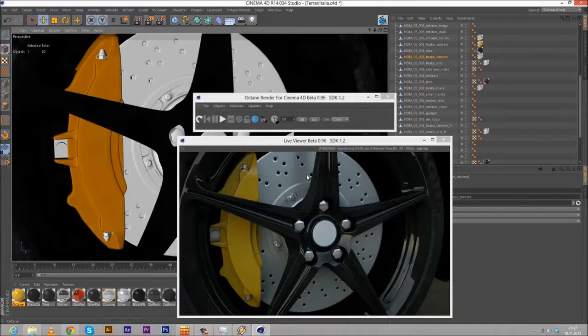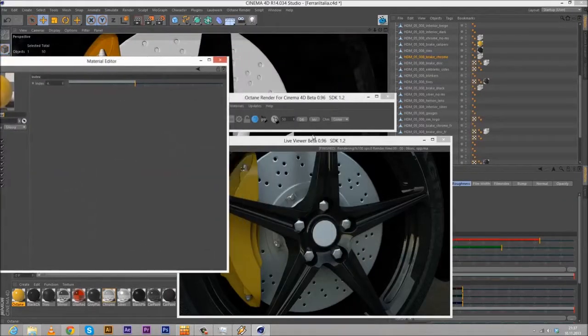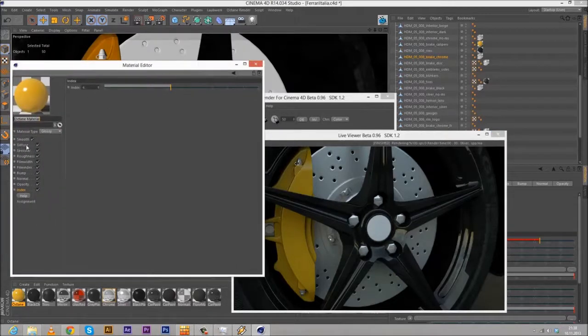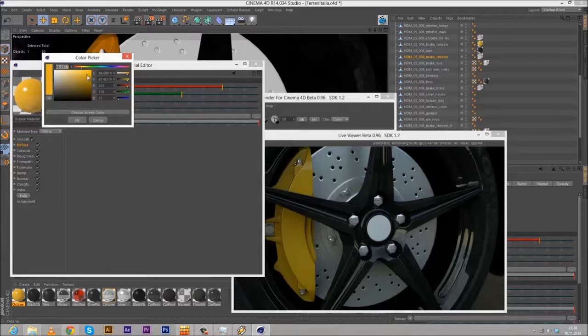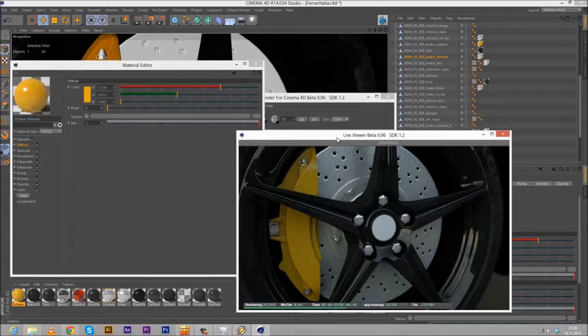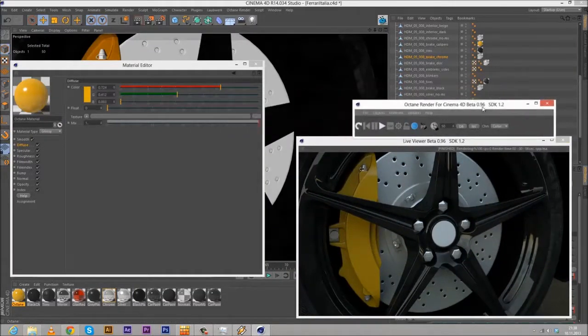Okay. And I also want to change the color. I don't know why, but I want to change the color a little bit at this brake thingy here. If I'm not 100% satisfied, I always have to change something. Till I really like it, I can't go on otherwise. Yes, I think now I like it a little more. I don't really know what it is with me to make those little changes till I'm satisfied. But yeah, now it looks okay for me.